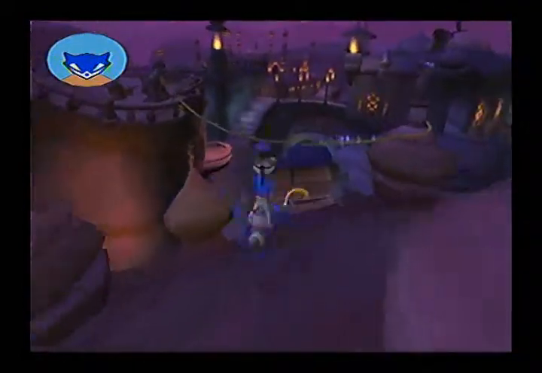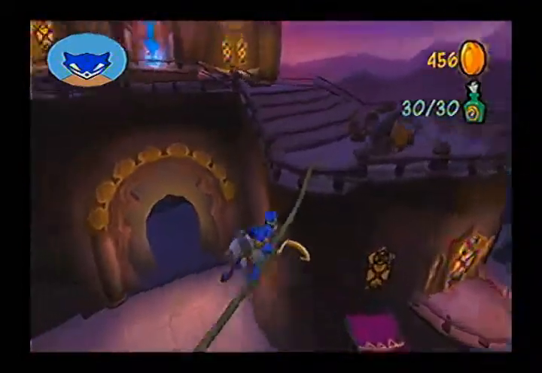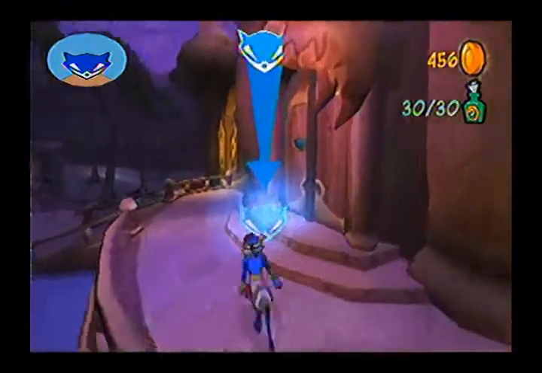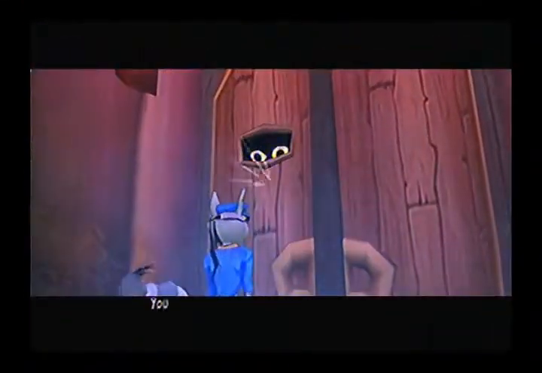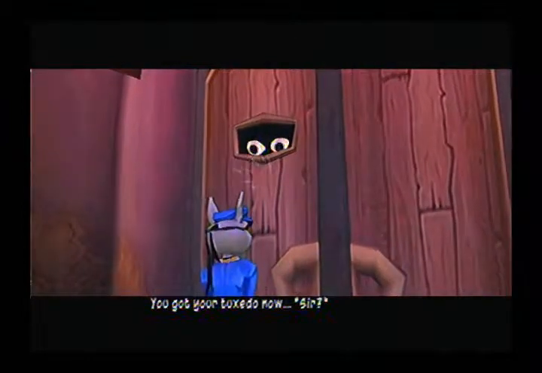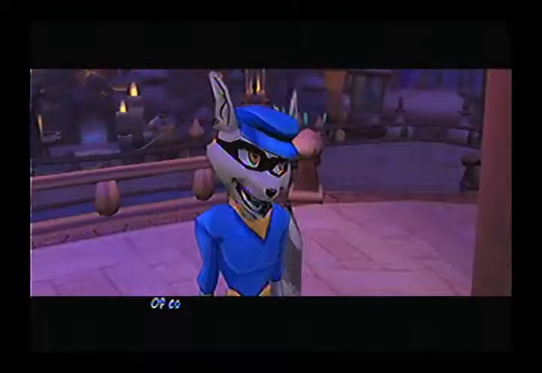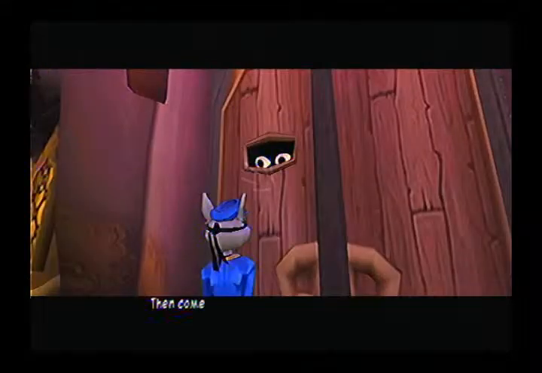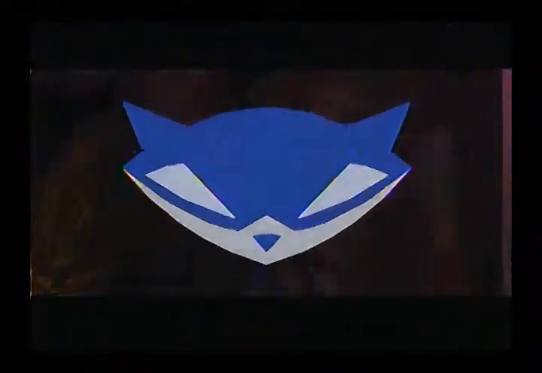And I should just head on this vine here to get back up here. You got your tuxedo now, sir? Of course I do. I'm here to dance. Then come on in.